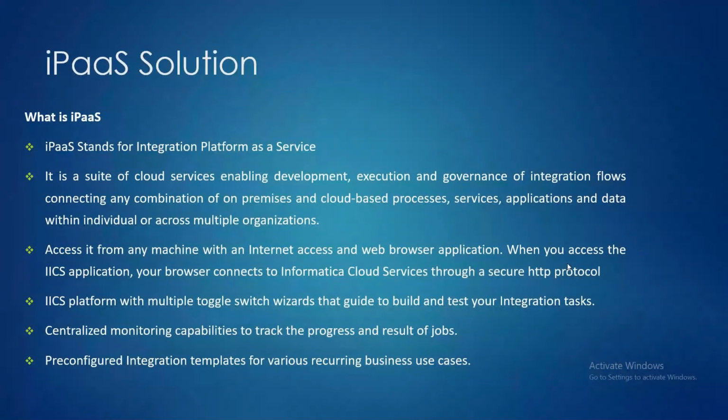When you connect to an application, your browser is connecting to the services using a secure HTTP protocol. We also have multiple toggle switch wizards, where you can toggle around multiple services, like data quality or data integration, or something on administration, monitoring, or the operations side. You can toggle around multiple services in this platform. You also have centralized monitoring capabilities to track your jobs and their progress, and you have pre-configured integration templates for recurring business use cases.